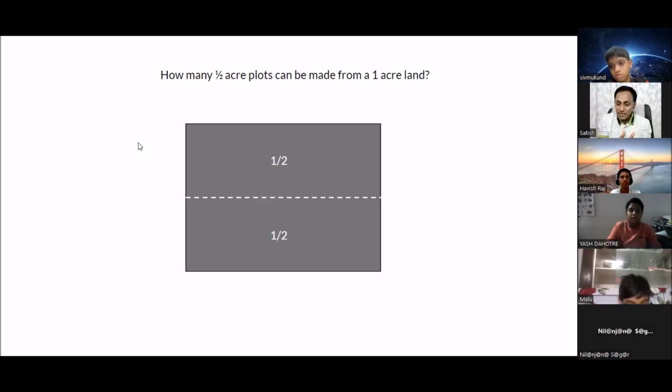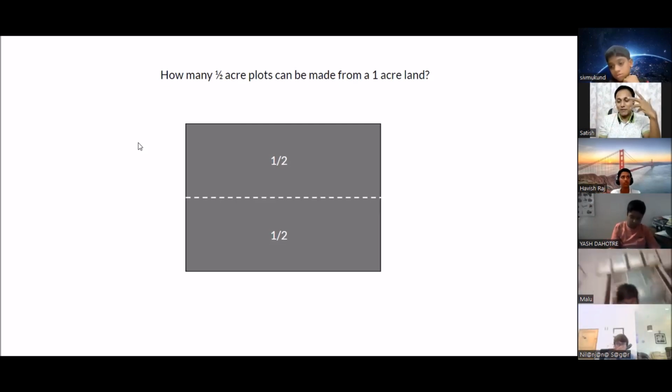If 1 toffee is 32 rupees and you have 32,555 rupees, how many toffees you can buy? You will divide 32,555 by that, right? This is a division. But when the problem is simple, you will get the answer quickly. You are thinking you are multiplying, but actually you are dividing. Okay? So here actually what you did, it is the same toffee problem.